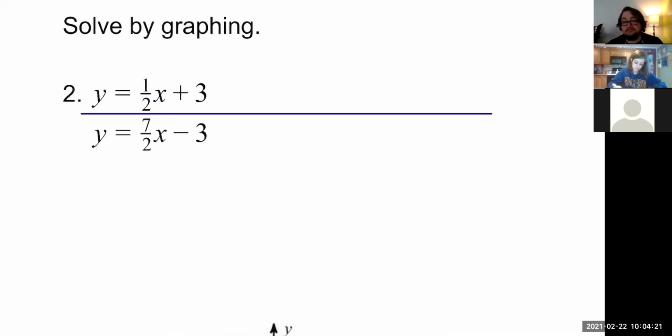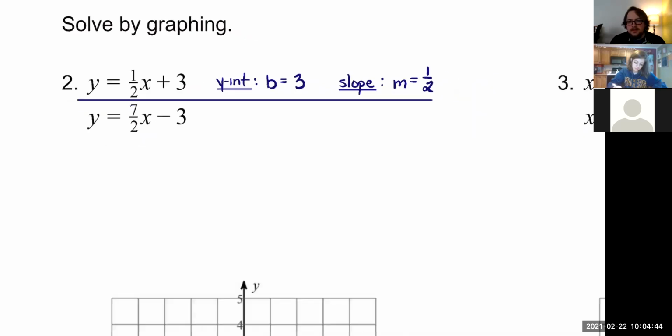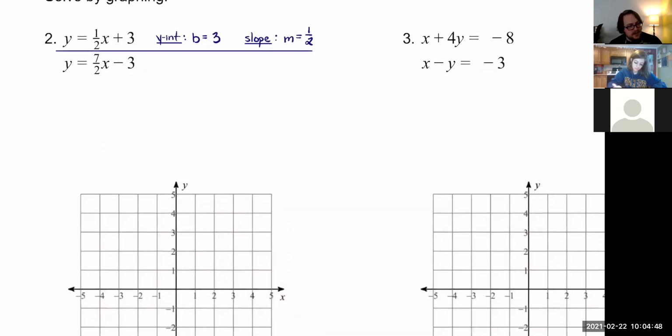I'm going to start with the top equation. What is my y-intercept? 3. Yep, positive 3. And what is the slope? 1/2. Positive 1/2. So if I was to come down here to my coordinate plane, we're going to start at positive 3 on the y-axis. And with a slope of 1/2, I'm going to travel up 1, rise 1, I should say, and run to the right 2 units to get a second point. And if I do it once more, I'll get a third point. And if I'd like a few more points, I could do the exact opposite, go down 1, left 2.